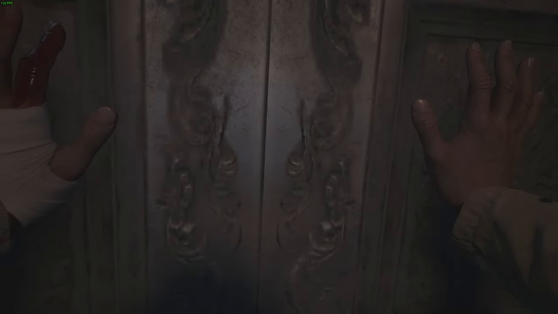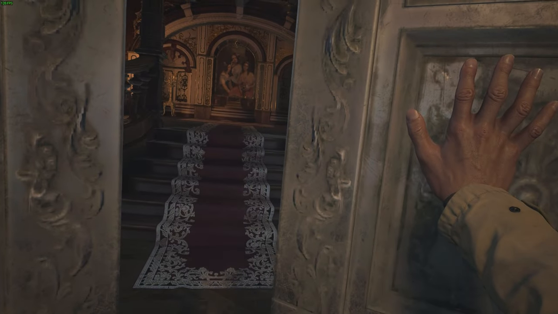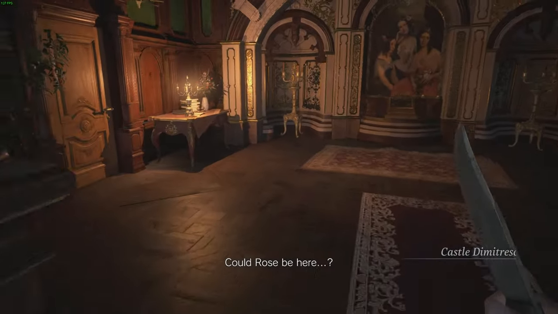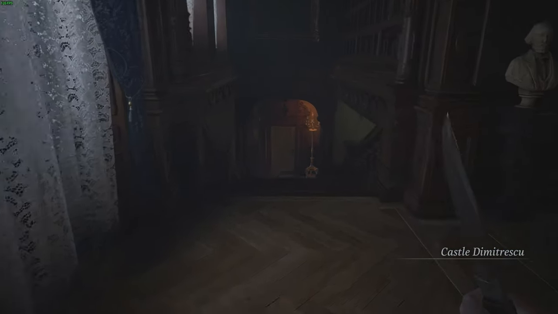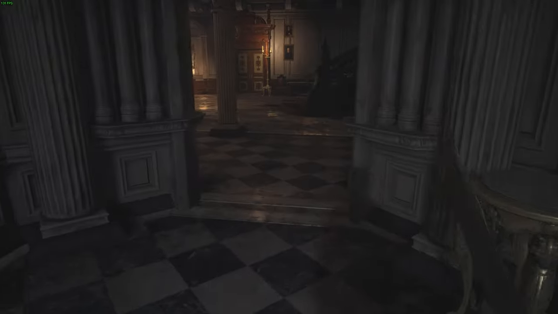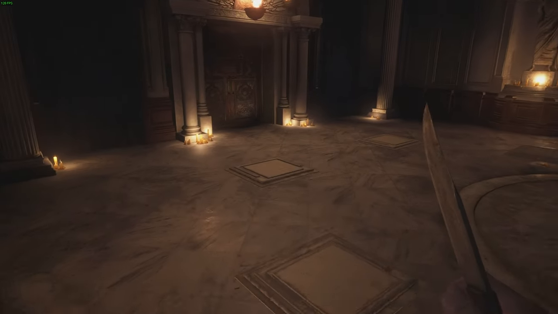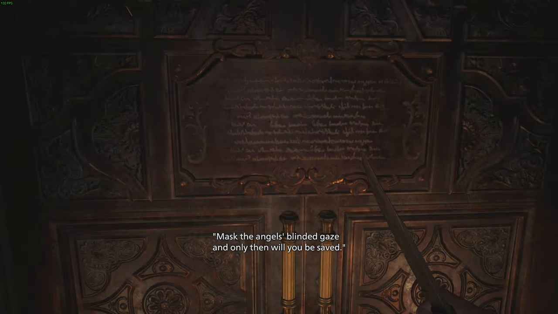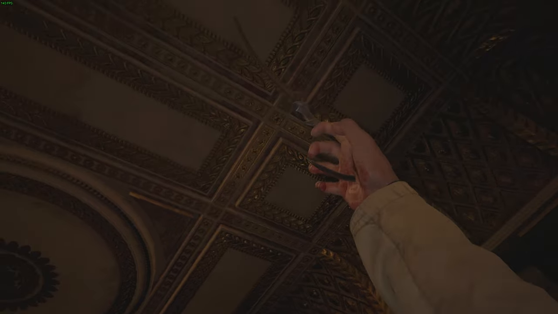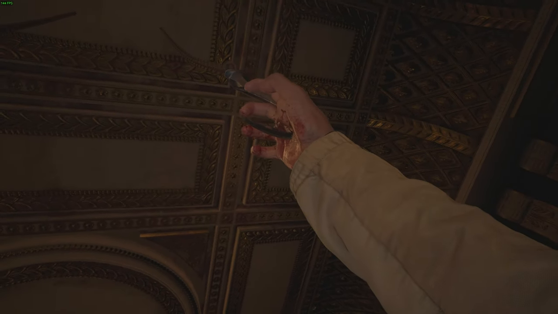Alright. Heading into the castle then. Could Rose be here? Alright. So once you've come in, you've got some vases you can smash. We need to come down here into the main room and interact with this door. Then the vampire sleuths will come and grab us. Skip the cutscene. And then once you get control again, look up and to the right and interact with the hook in order to get yourself down.